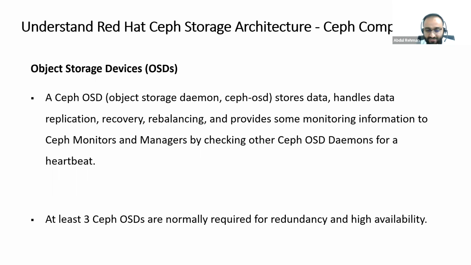And why we require 3 is, since most of you will be familiar with Linux, normally 3 is the concept to avoid split brain and to maintain quorum. Similar to this, it will happen in OSDs as well. So let's say we have 3 OSDs on one server, and a total of 3 servers. In this way, we can maintain some high availability and redundancy. Otherwise, if we have 2 disks on one server and 3 on the other, then we will not be able to divide the data equally between different servers.